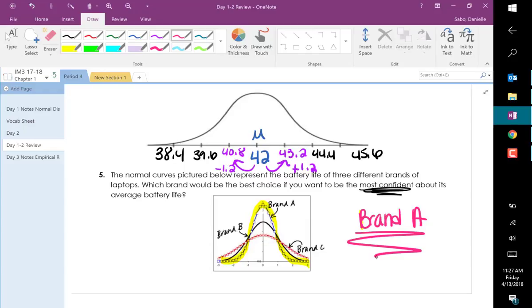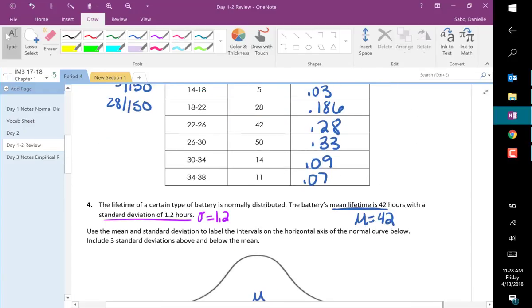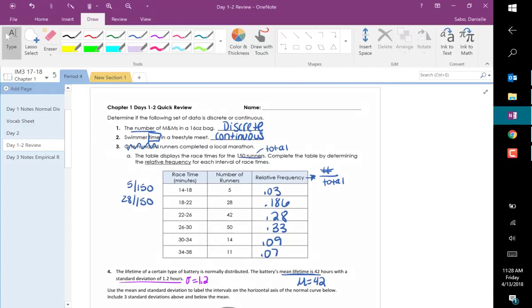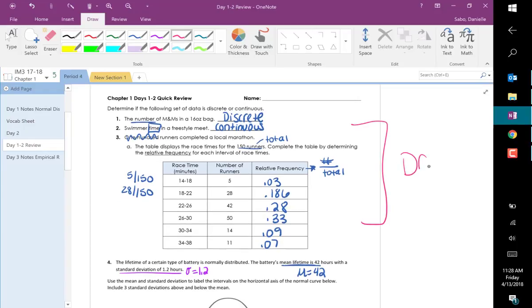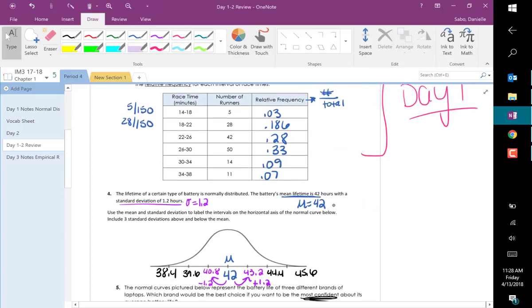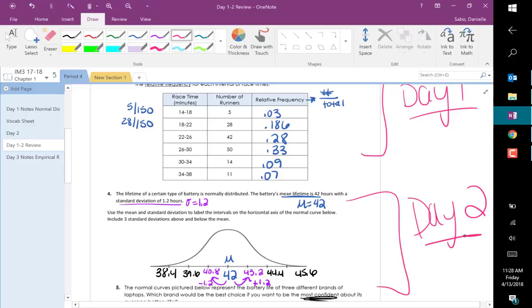Monday we just talked about what statistics is. We did this, from here to here. This is day 2. Then you're good. Okay, you're all caught up. So numbers 1 through 3 were day 1. If you were gone for day 1, but you understood what we just did, then you're good. But just do the homework. And then 4 through 5 was day 2. So if you were gone on day 2, just do the homework.